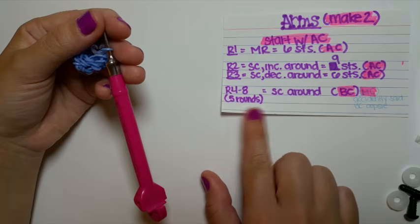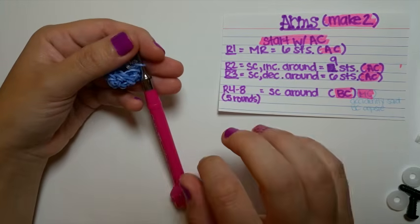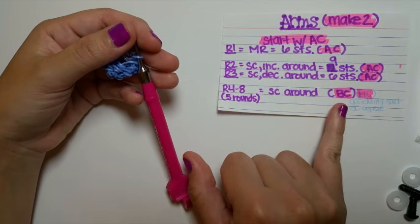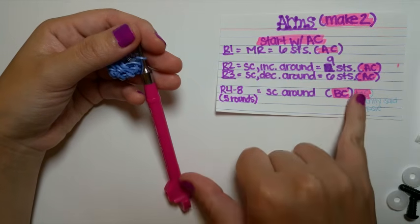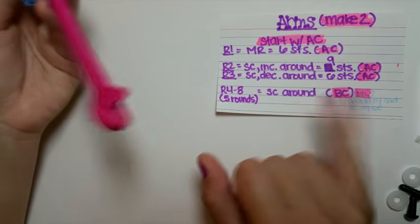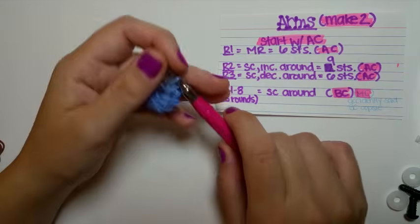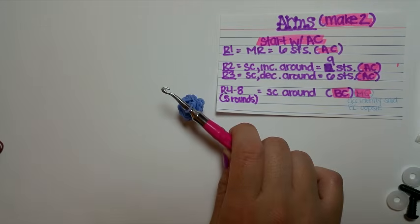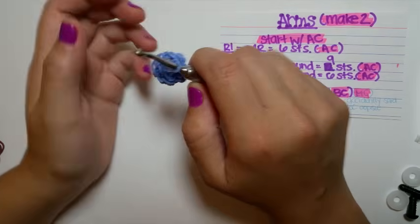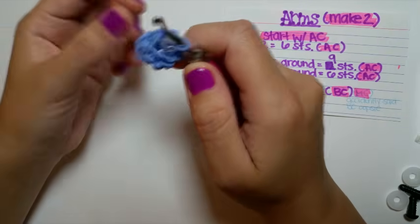So now for row 4 through 8, which is a total of 5 rounds, we're just going to single crochet around the 6 stitches. So for each round we're keeping our 6 stitches, and we're doing body color. I accidentally said MC here. Oh wait, we're doing main color. I accidentally said body color here, but I'm at main color. Same thing. But here you want to keep track of how many rounds you do, because you can lose track easily and you don't want to end up with one longer arm and one short arm. So just use your bands, like place the band to the side to keep track of where you're at.